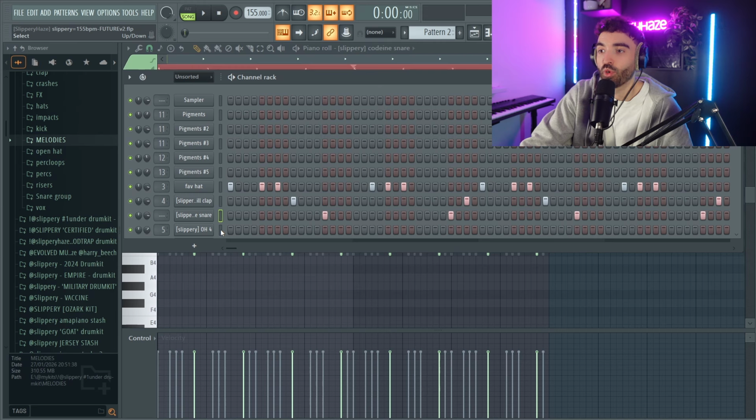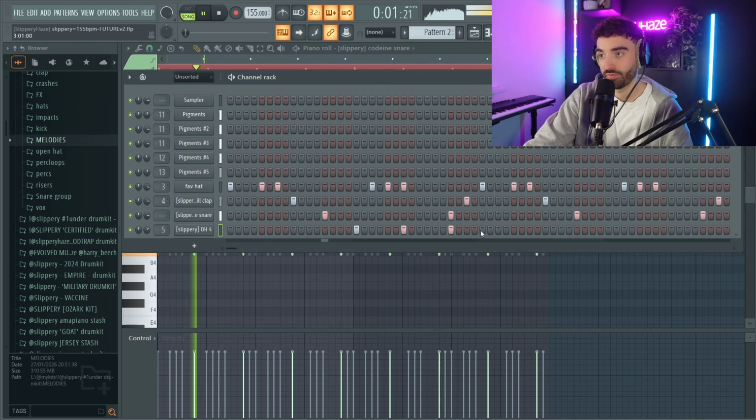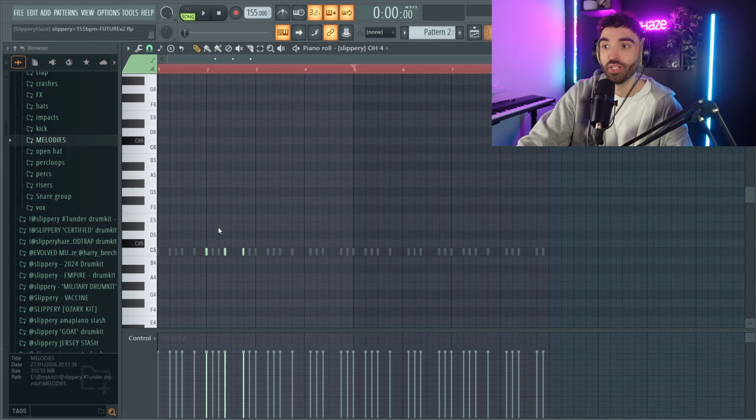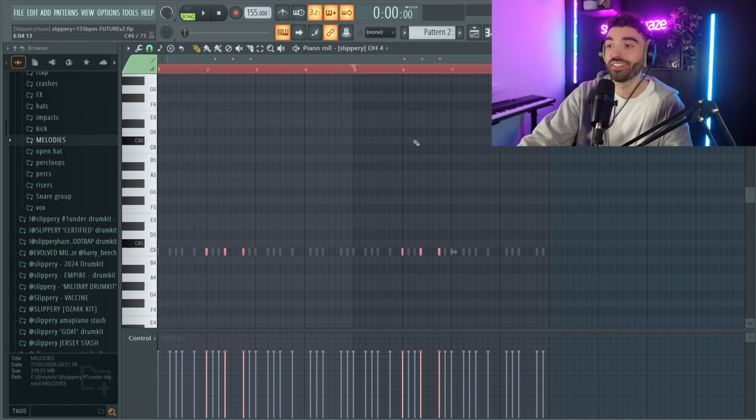Let's try something different. We're grabbing an open hat. Instead of putting the open hat on the first three like you normally would, let's not do that. Let's do it on the second three instead. See, we're being unpredictable. When you hear the start of a beat, you normally think you're going to hear a 3 count of the open hats. Let's beat that unpredictability.